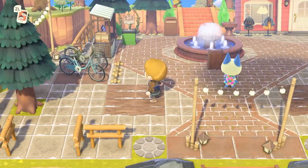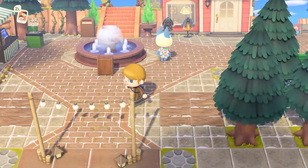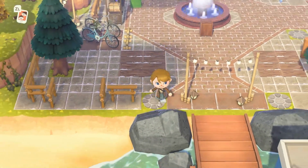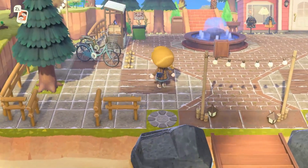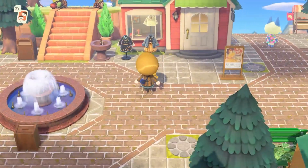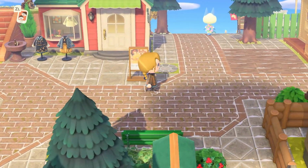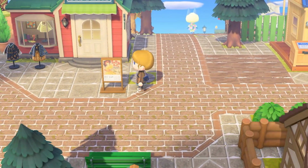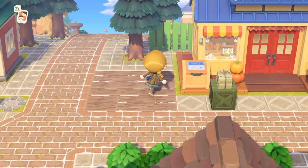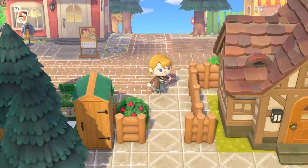Here I'm at the entrance to my new island. Look at this space here with the wood. That is for a decoration spot in the future. That's where design will go. And then over here, the little circle, that's where a lamp is gonna go. The lamp posts will be customized depending on whatever the theme is. And then over here by the Able Sisters shop, different clothes. There's a sign here which can have different types of designs on it. You can see another circle here for another lamppost. And then another space with the wood so you can see decorations will go here. I've designated these places for cool things in the future.